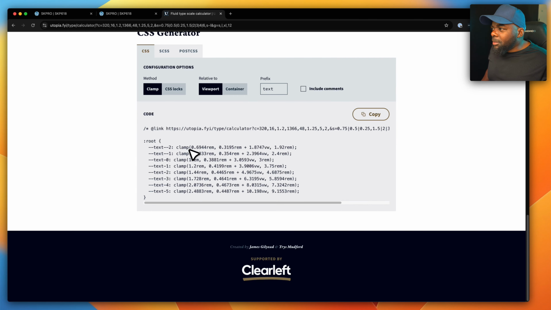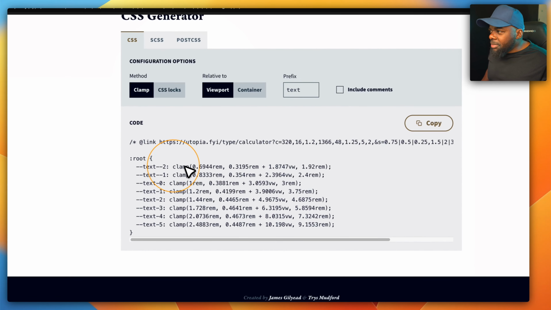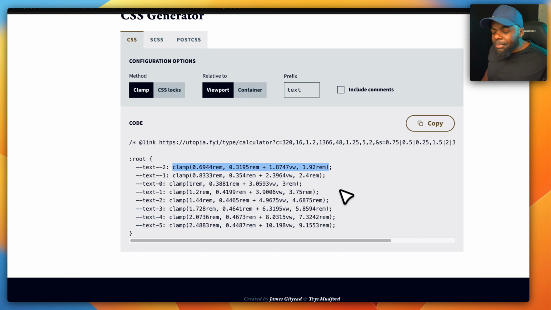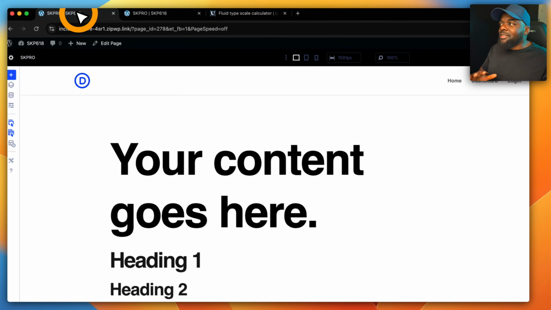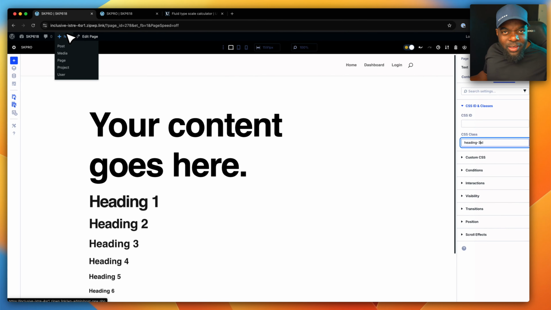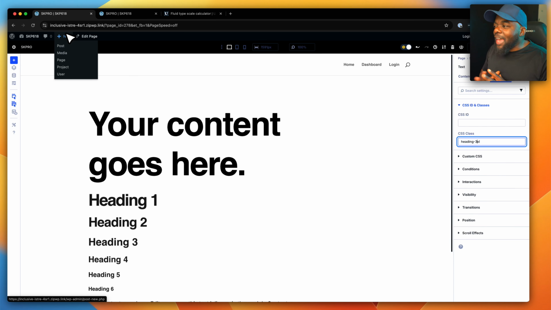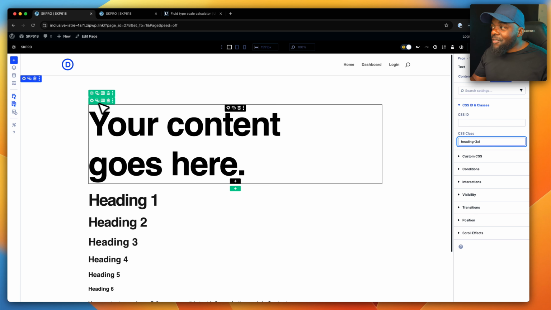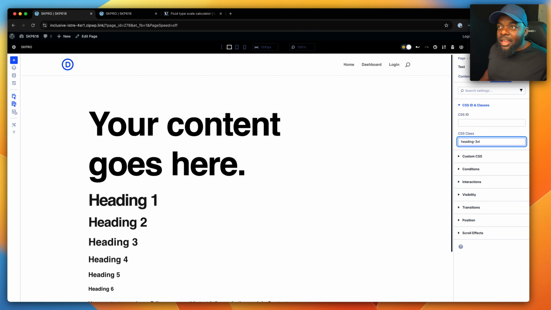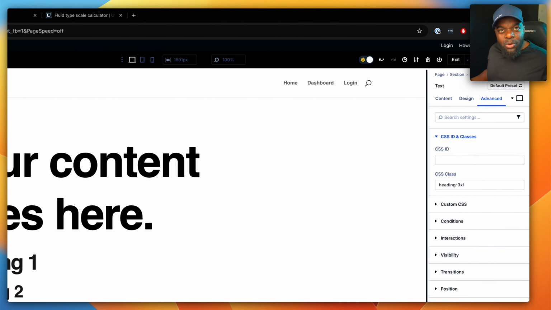Okay, no. So you'd come over here and say, okay, maybe it's this one. You start copying it. So, the framework just takes away the guesswork. You don't need to guess. You don't need to spend so much time thinking, what size is this? What size is that? Everything is here for you. So all your heading sizes. And by the way, this heading size is also fluid and responsive.